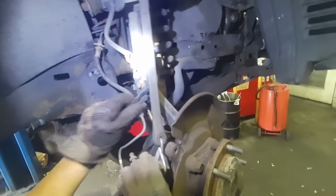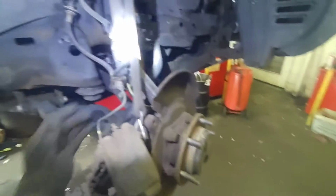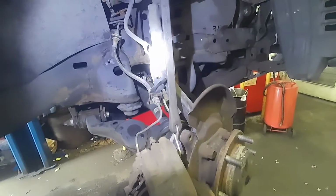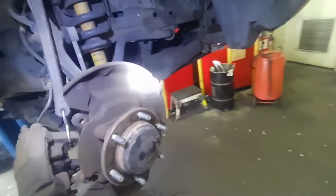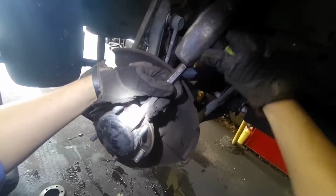Or I can just remove this and push it a little bit out so you have more leverage, so I haven't damaged the line. But since we're not gonna do that much, hit that. Just need a good chisel and a hammer.